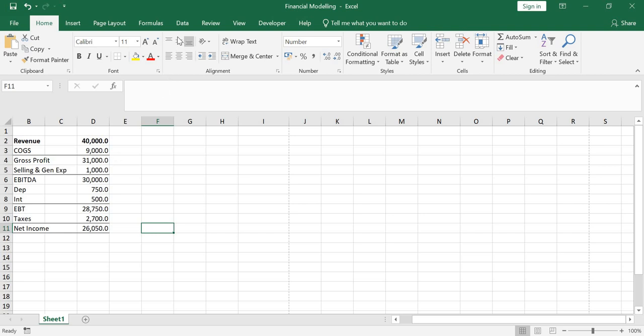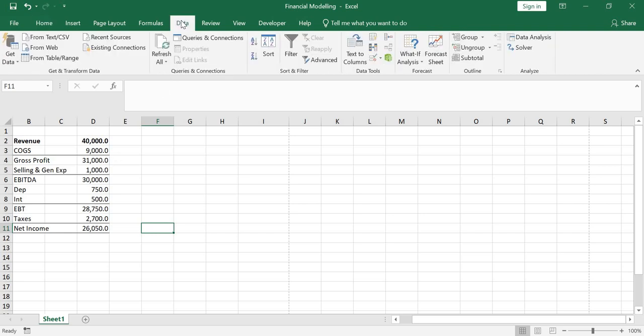So the what-if command, you will find it in the Data tab. Once you click on Data, you will get What-If Analysis. Now, whenever we are talking about what-if analysis, we have three kinds of things. One is the scenario manager, then we are going to learn about goal seek, and then data table. So first of all, let's go with the scenario manager.